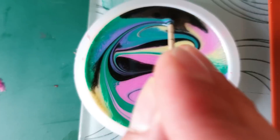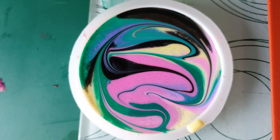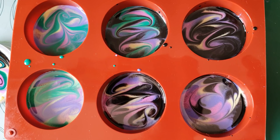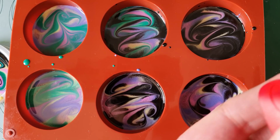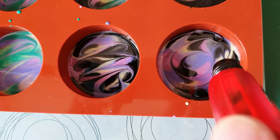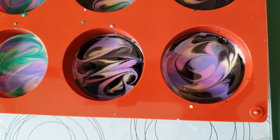Again if you haven't subbed, hit that button and hit the notification bell so you're notified whenever I upload a tutorial. I'm going to quickly give these a tiny tap blast with the torch. What you can get once they're in is bubbles on the surface. Here's my little blowtorch - it's just got a disposable refillable lighter inside, really cool, just clicks in. I see a bubble just there - don't want to go too crazy damaging the mould, I just tend to tap.